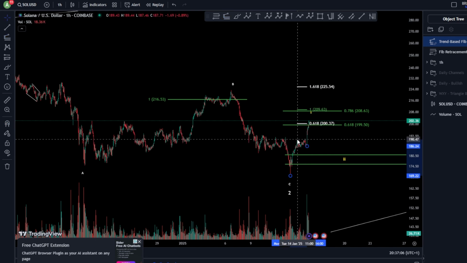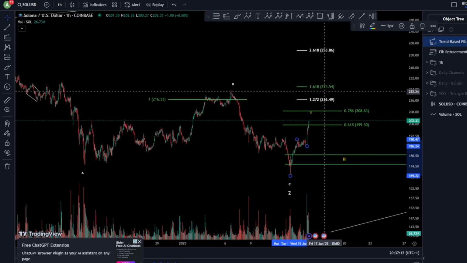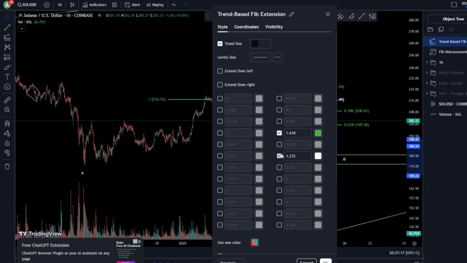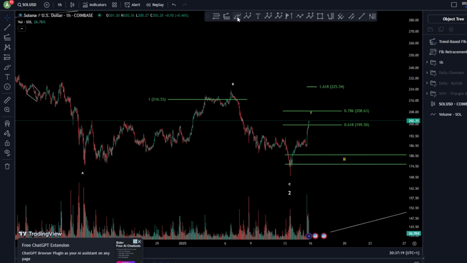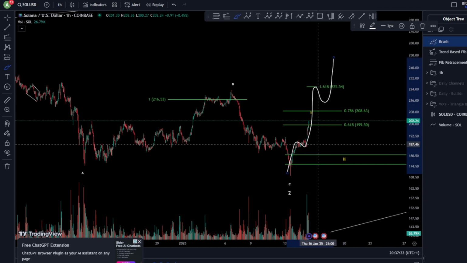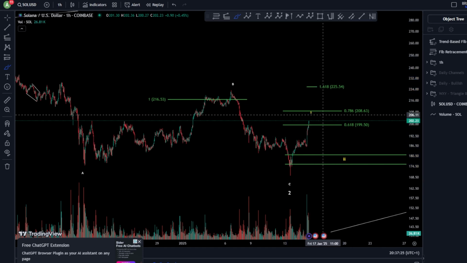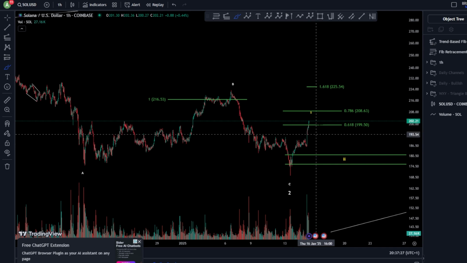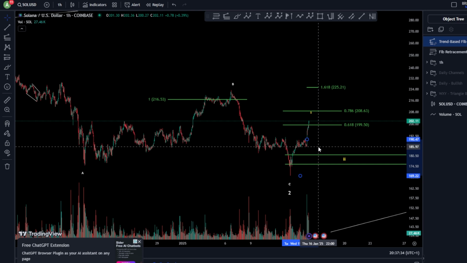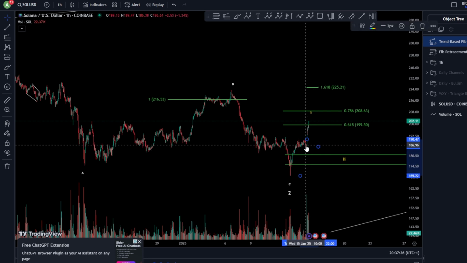By the way, your wave 2 is very shallow. So if we take the impulse wave 3 here, we get of course at 225. These are our targets for a wave 3, meaning we are going 1, 2, 3, 4 and a 5. Yes, very high wave 3, and that is because your wave 2 is very shallow. When your wave 2 goes deeper, then of course this will reduce your wave 3, but here it's a high wave.